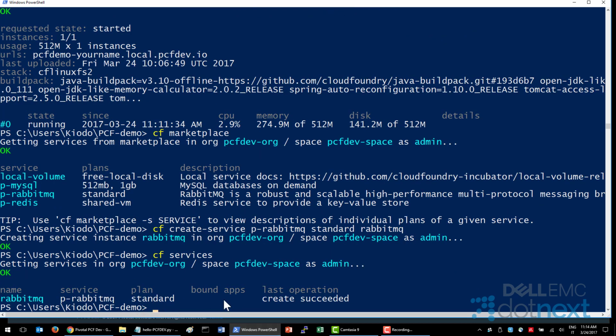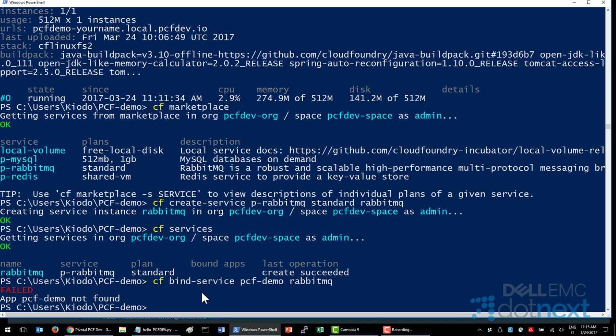I've created my service, and if I do a cf services, I can see the RabbitMQ. Now I connect this service to my application. So cf bind-service, I want to bind the service to my application, the name of the application, and then the name of the service that I created before, which is RabbitMQ. I'm a bad typist, so I missed the name.